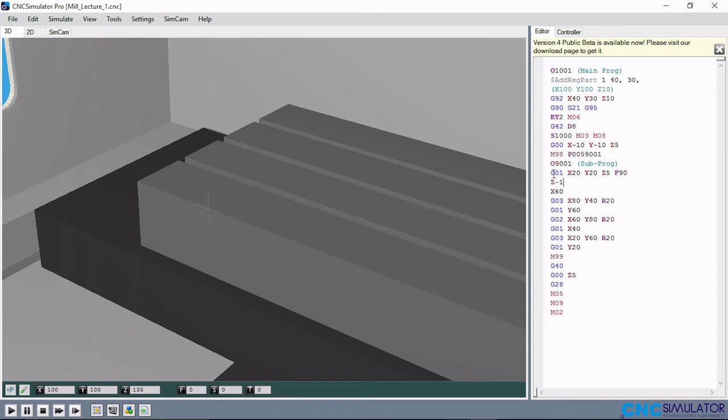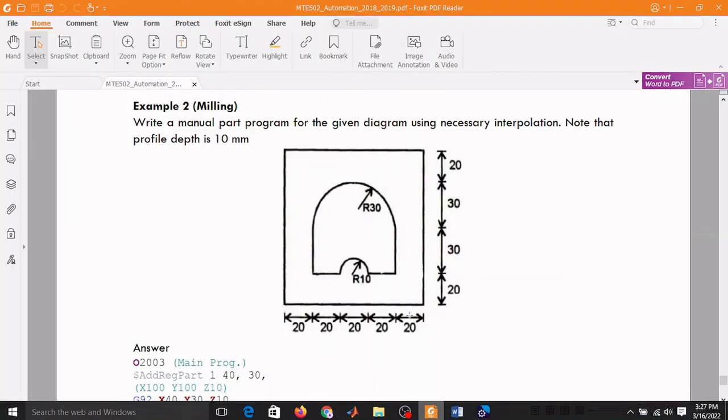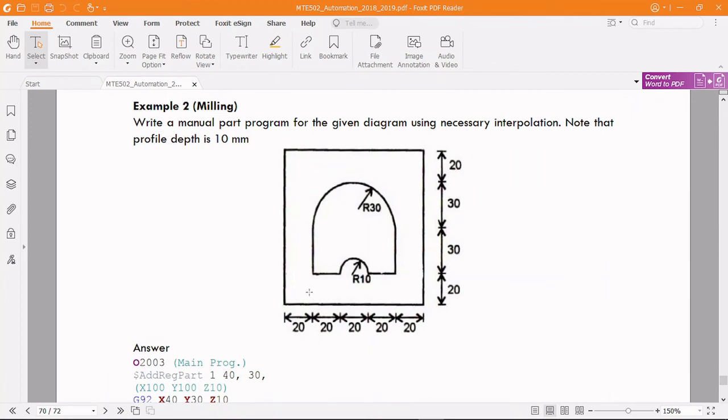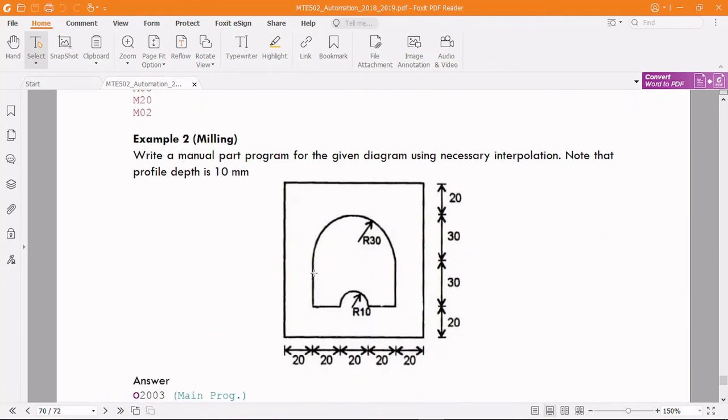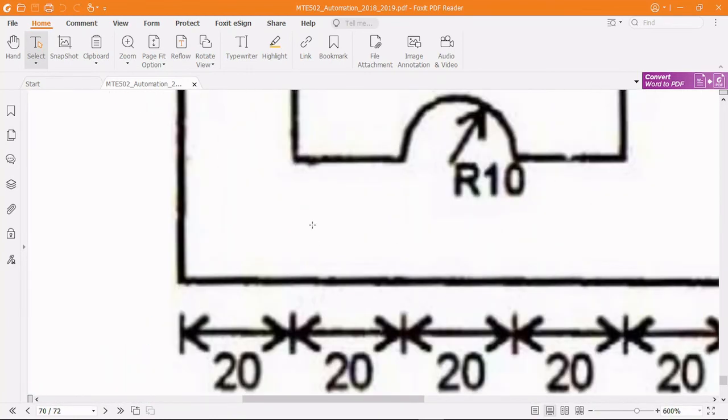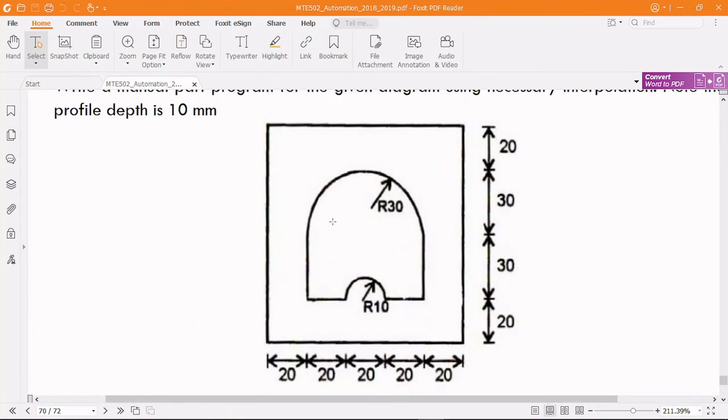So what will be done within that subprogram? G01, which is linear interpolation. Now if you look at this profile, we'll see that at this point here is X20 Y20, and if the cutter is going in this direction, this will be X40 and Y20.